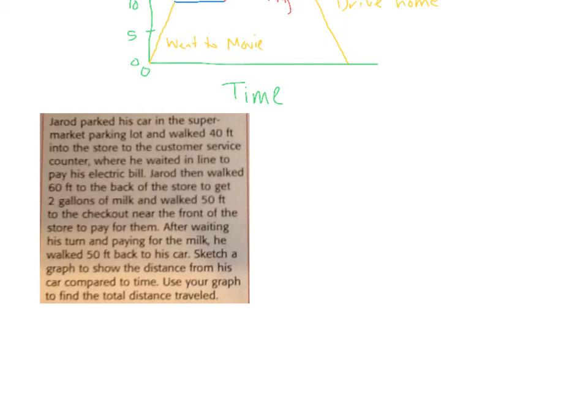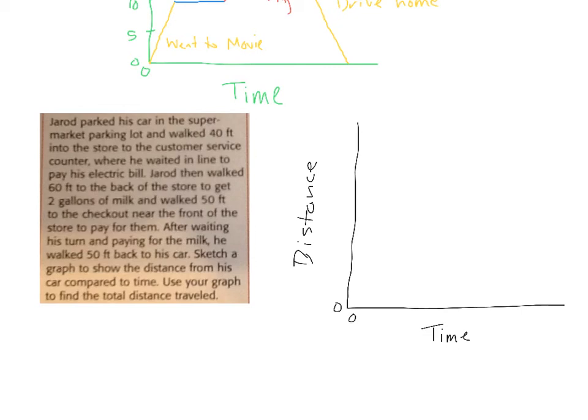So again, we're going to draw, and we're going to have time down here. We're going to have distance here. And since it gives us specific markings or specific feet away from his car, we're going to have some distances here. So we're going to have, let's see, 20, 40, 60, 80, and you can make these at any intervals you want. That's the interval is 20, 40, 60, 80. You could go by 10s, you could go by 5s. Just kind of depends on what you want to do.